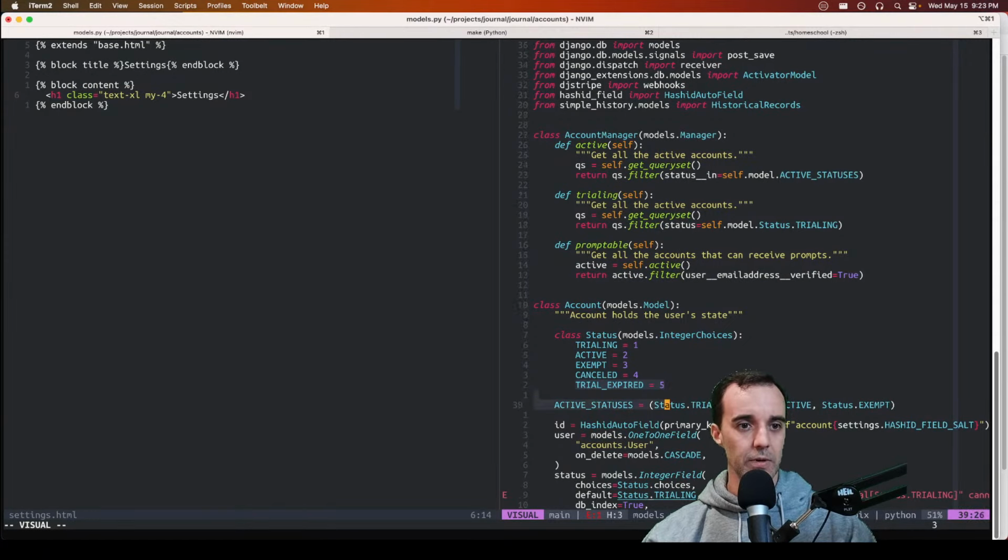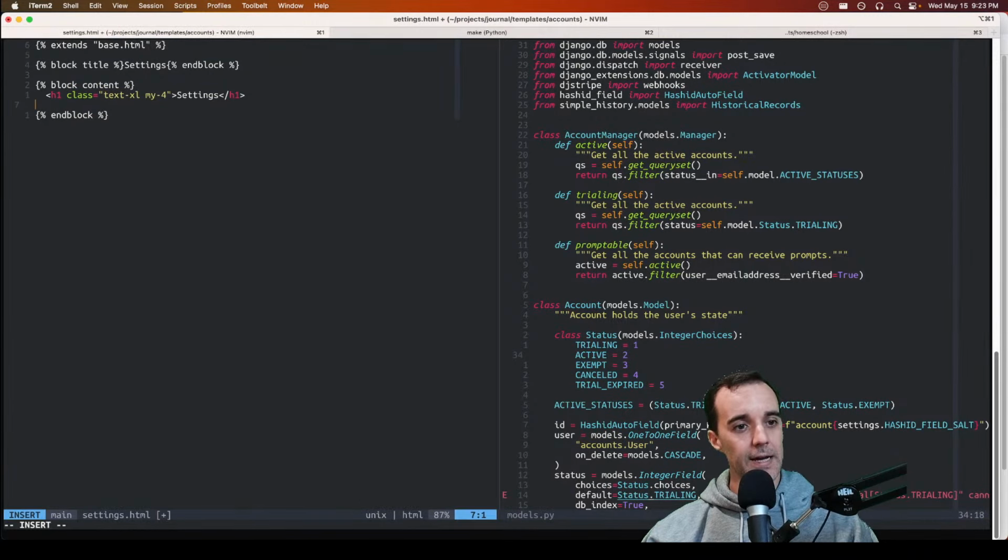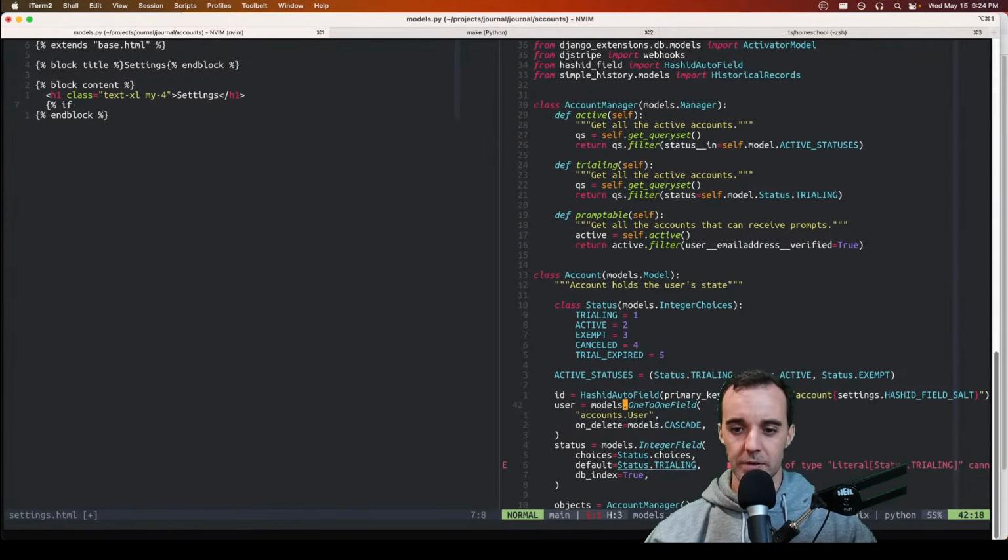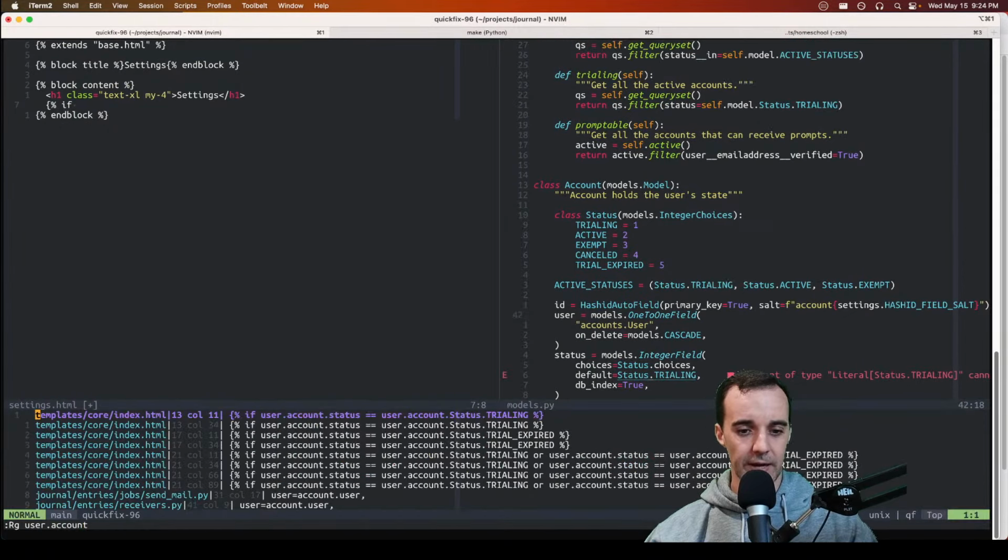All right, so enough talking. Let's get out of view mode there, and let's do some code in the user account here. So we already know that the user is authenticated. That is one thing we can be certain of. And we know that the user has attached to it through this one-to-one field an account status. So we have some of these examples somewhere in our template. So we can say user.account. If we search for that, you can see areas where we're doing stuff based on the status.